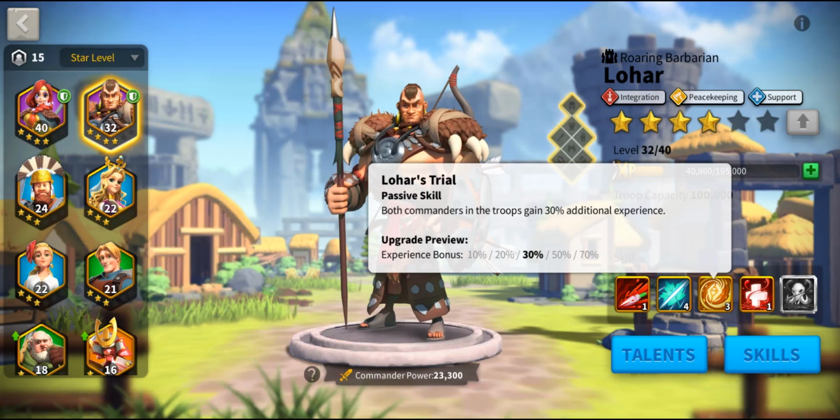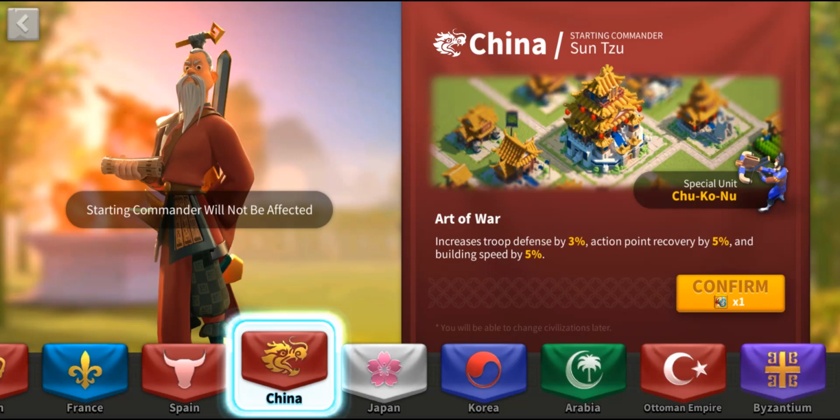Or I would choose China, because you get Sun Tzu, whom a lot of people like. I'm not going to get into him. You get increased troop defense of 3%, which is okay, but you get action point recovery by 5% and increased building speed by 5%. So the action point recovery and the building speed are pretty good bonuses. But yeah, that's why I choose Britain.